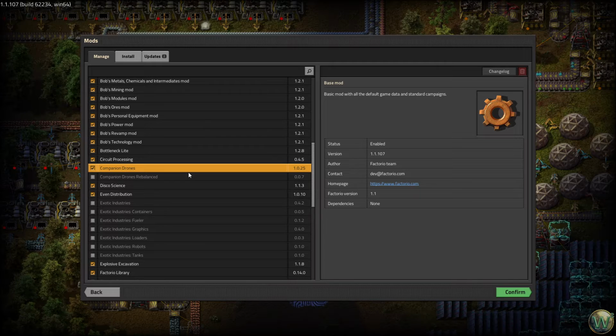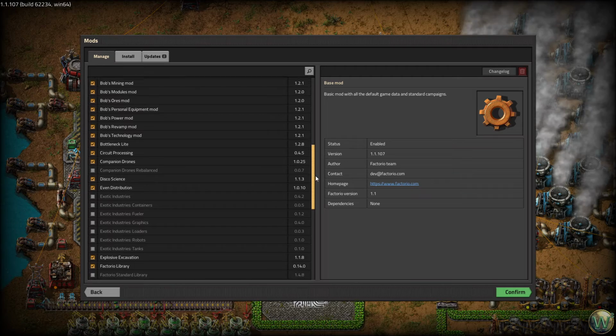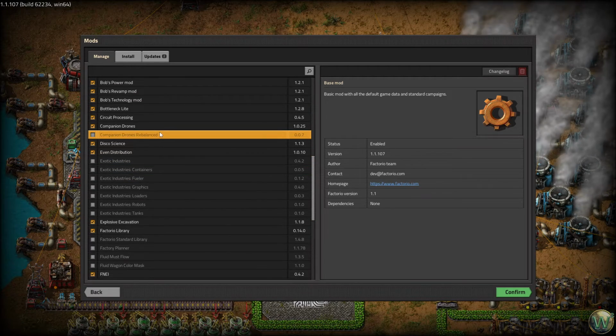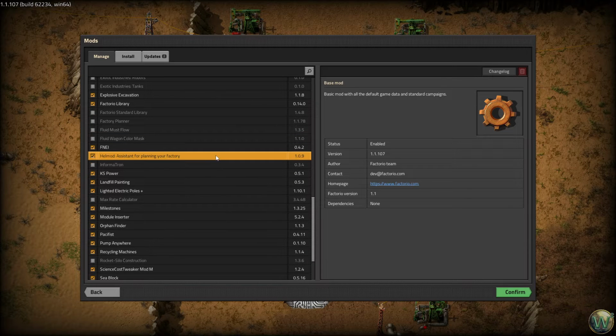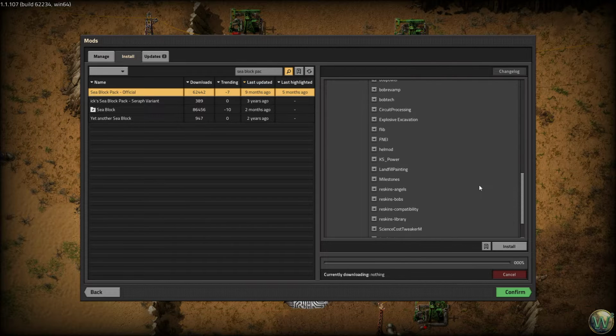Since this is just a feature series on each stage or each step in the C Block playthrough, I don't really see the issue with having the companion drones helping us out from the very beginning. And I've turned off the rebalance mod because, again, I don't really see the issue with the companion drones helping us out. I left in Disco Science and Even Distribution. I have FNAI and Hell mod, which I think are both in that mod pack, actually. FNAI and Hell mod, yes.